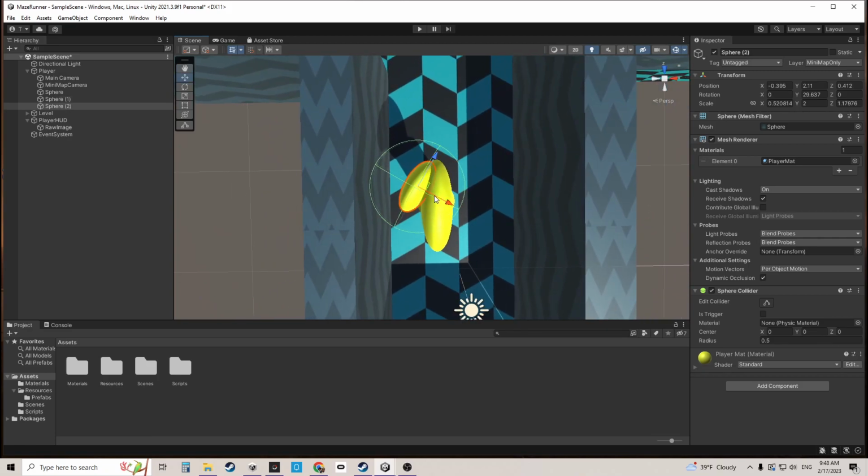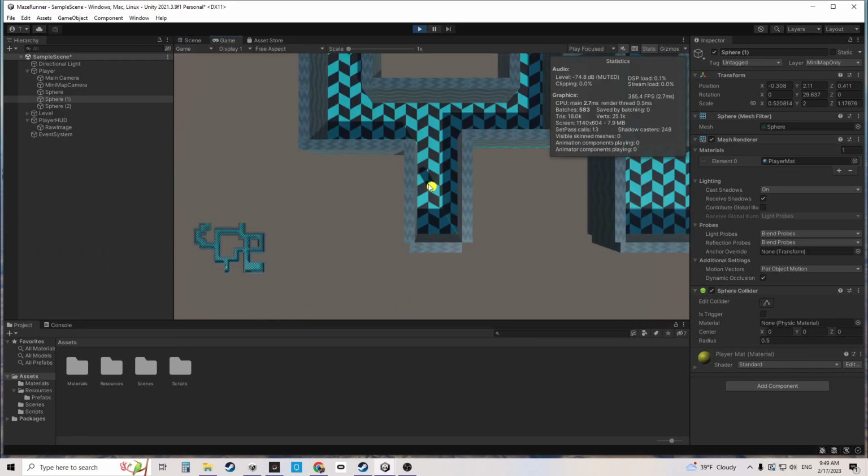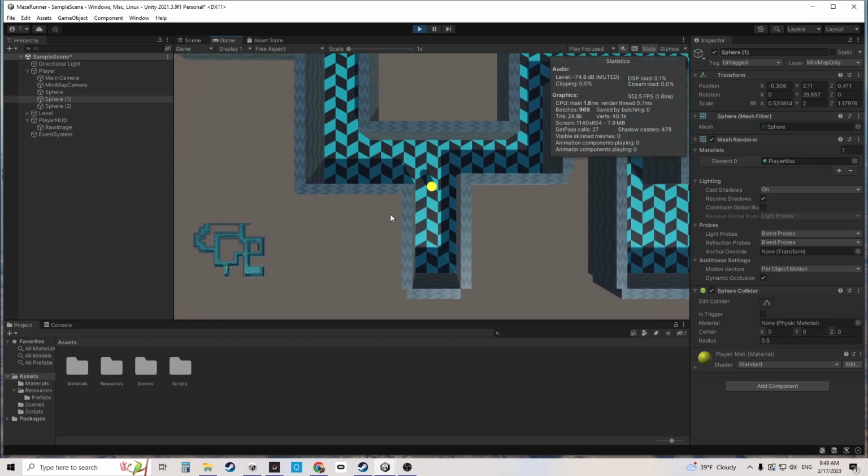Now in this case, this doesn't necessarily make sense for the way that we have our game designed because the player doesn't rotate, but let's say if the player did rotate and we wanted to have some sort of arrow that indicated what direction they're facing. In our mini map, we really can't see.